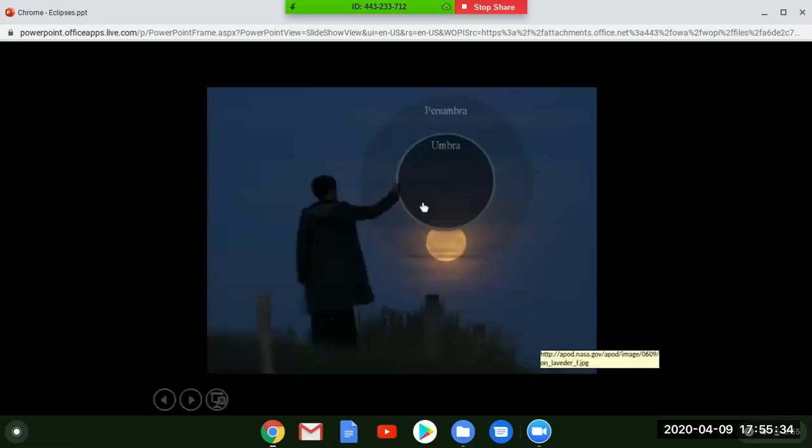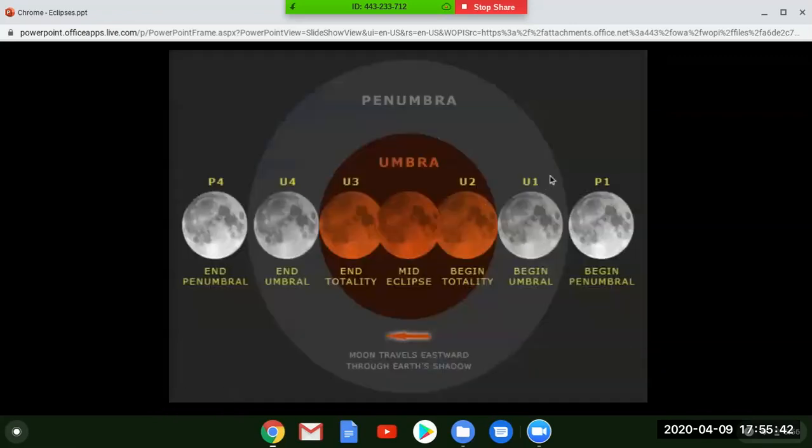So this is kind of an example in space of the moon here going through the penumbra. Here's the umbra. It's not the best example because it's not even real. Now, look at this. So here's the penumbra. Think three-dimensionally. Here's the moon going through. Now, most of the time, again, it'll miss. Most of the time, it'll go too far north or too far south because of the 5-degree tilt of the moon's orbital plane to the ecliptic. But every once in a while, the moon will go through the penumbra.